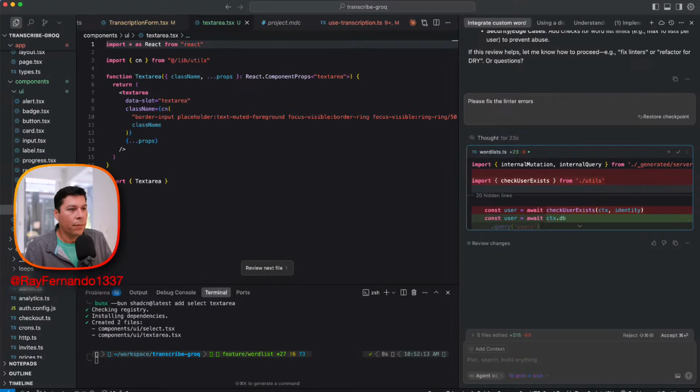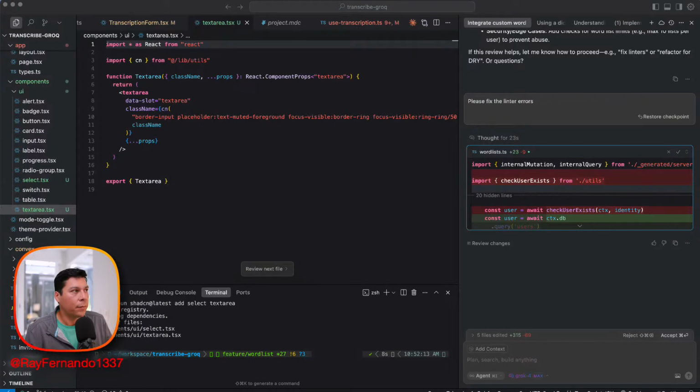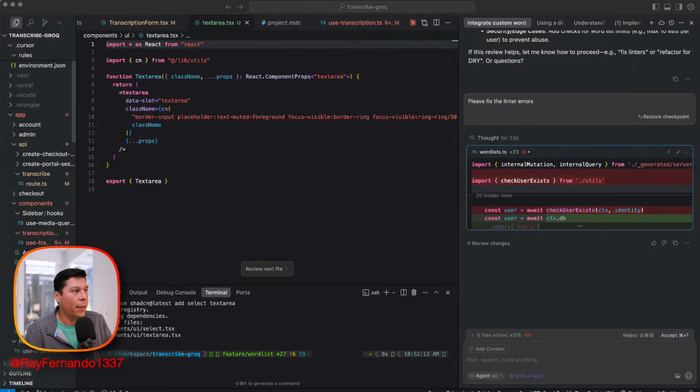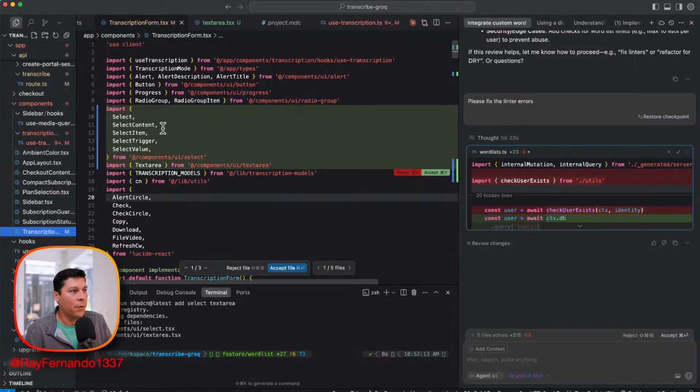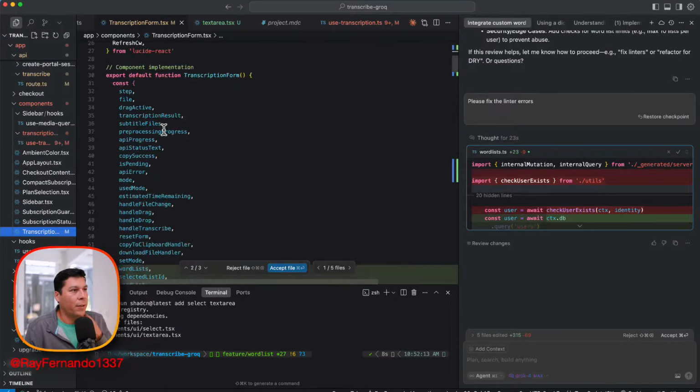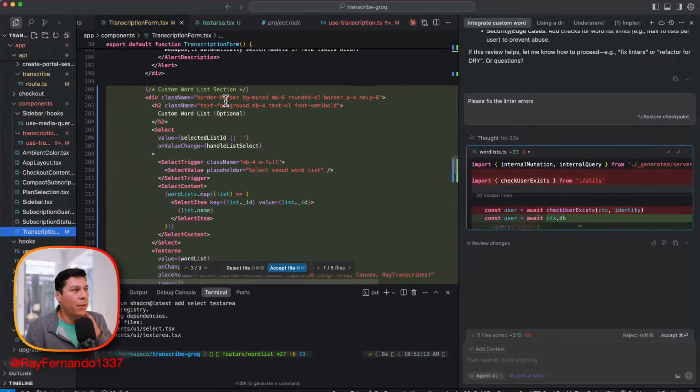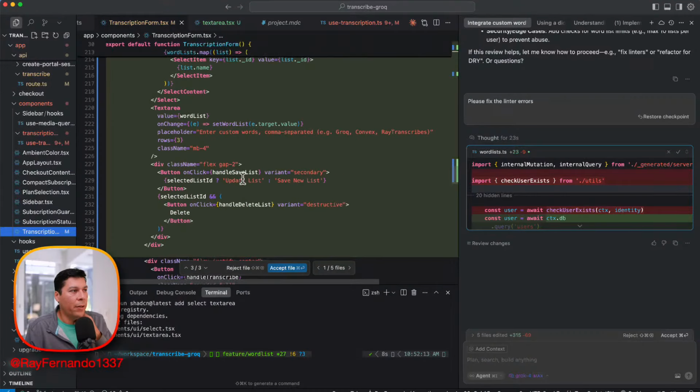Cool. So let me move my head down. So here we are. Now those are installed in my app. And if I go back to this form, this should now have resolved these issues. So this is all part of ShadCN's UI system. It's one of the cool advantages of having this. And then this is the UI created for this.